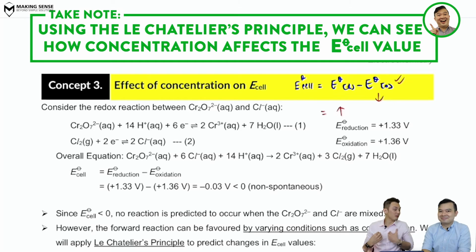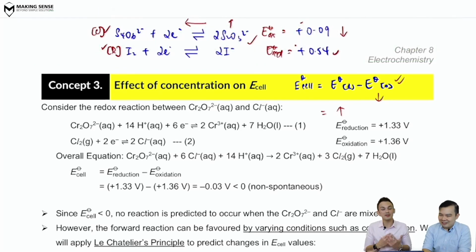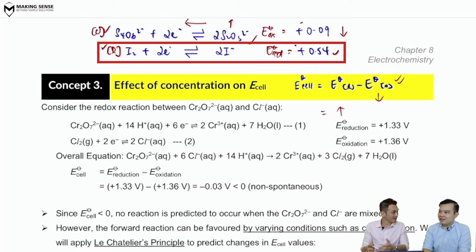Exactly. Okay, so you gave me one question, now it's my turn. I'm still pretty upset about the gold, since we don't have luck with gold. So I'm going to ask you a question. What if we throw in silver plus into the solution of I2 to I minus? Can you walk us through what's going to happen? Let's see whether we get silver specifically.